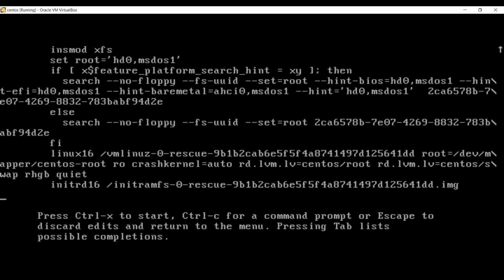It used to get stuck. So the solution is to blacklist your NVIDIA driver so that it doesn't hang your GUI.